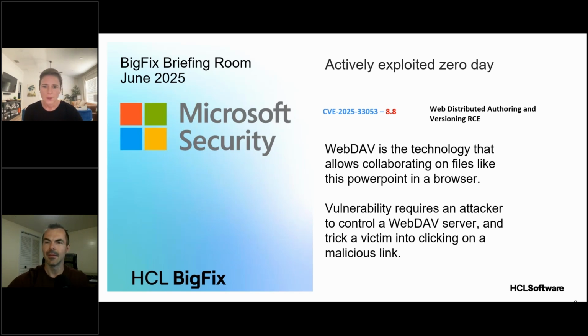Okay. Yeah, so first off, the actively exploited zero day, this one has example code out there. It's being used. This one took me a double take to really grok all the nuances of it. On the surface, it doesn't look terrible. It requires a victim to be tricked into clicking on a malicious link. So, those in Windows are a dime a dozen. There's a million different ways you can trick a user into clicking on a link and do something bad on their system. The nuance here comes from what the application is that's vulnerable.